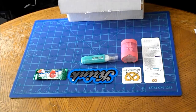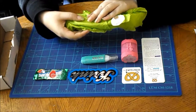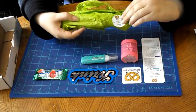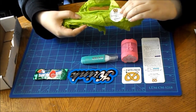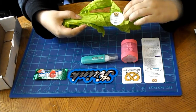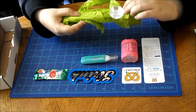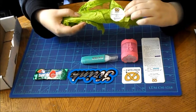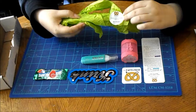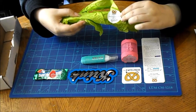Next, we have a mess. So Artsnacks likes to wrap stuff in this really soft, pretty green tissue paper. And after trying to do this unboxing 20 separate times, I have destroyed the beautiful green tissue paper, which I completely apologize for. They put a lot of love in wrapping these little packages, and they do not come looking this horrible, I promise you that. So I completely destroyed the tissue paper, and I apologize, it looks so bad. But I did manage to keep the sticker on the tissue paper, which I consider a feat.